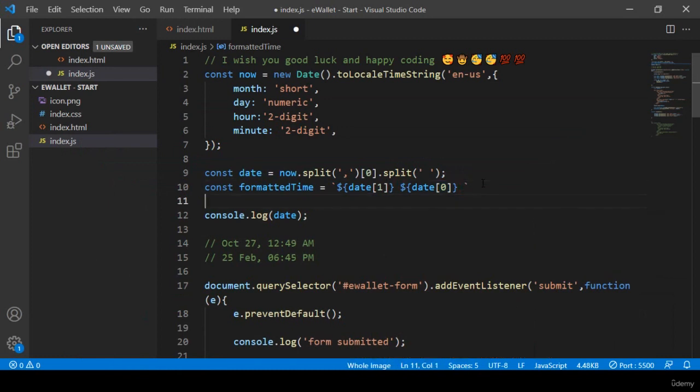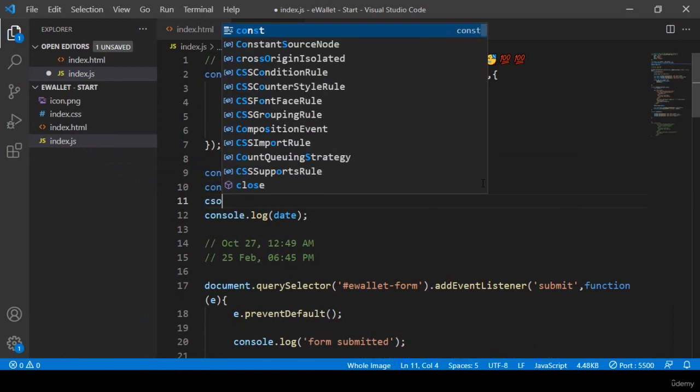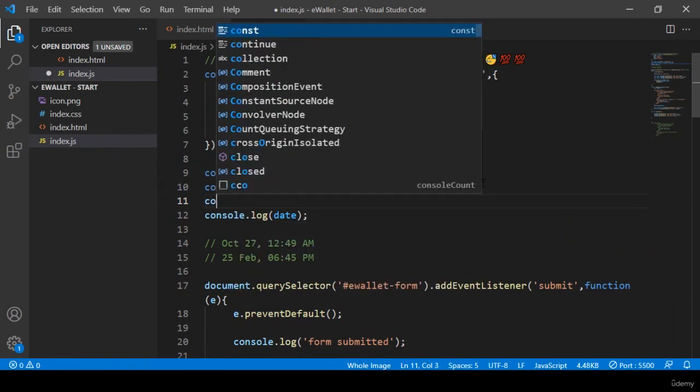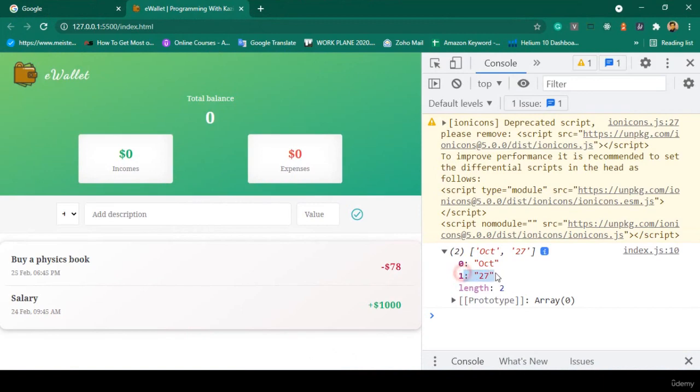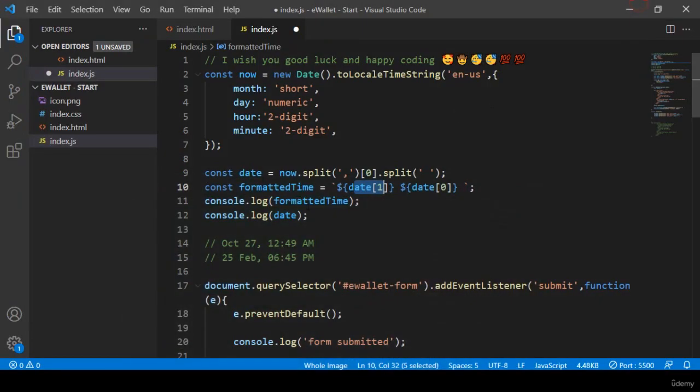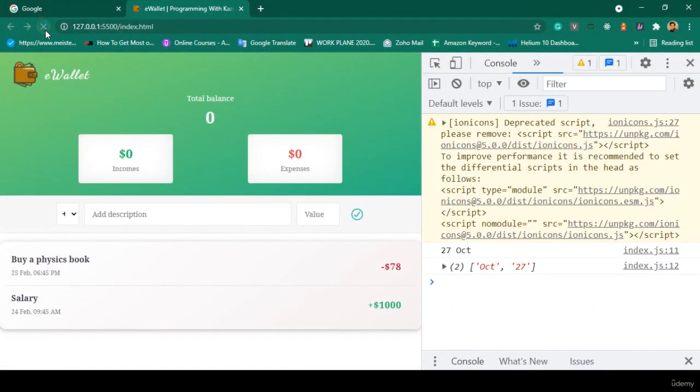Great. Now if you want to check it, here with this console log, I want to display our formatted time. Here I also add a semicolon. Now everything will be very clear. Before, it displayed the month and then the date. Now I have displayed the 1 index, which means our date, and then the month. Simple. So now if you click save all, and click refresh, you can see it now displays the date first, and then October, that is the month, right?